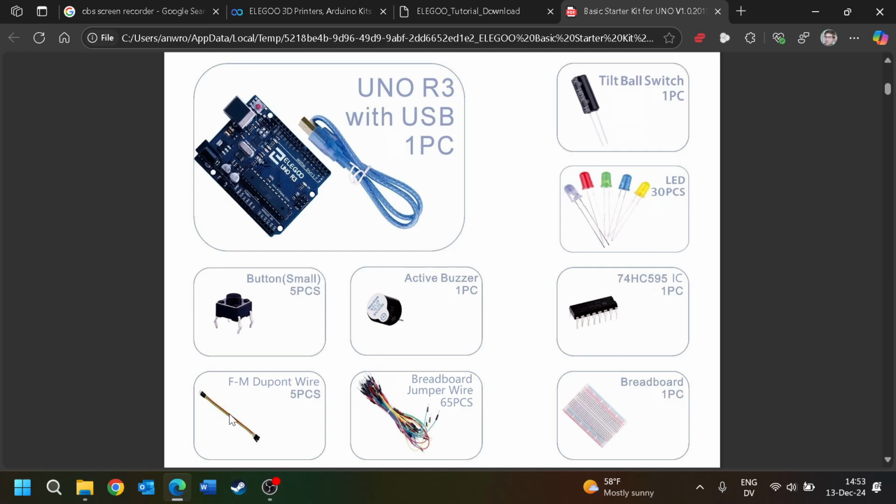FM DuPont wire, 5 pieces. Well, we certainly have more than 5 pieces in this, so I'll take that as a plus. And then breadboard. Okay, there we go. That's the real one. Ooh, hey, number pad. That's a good one to have.